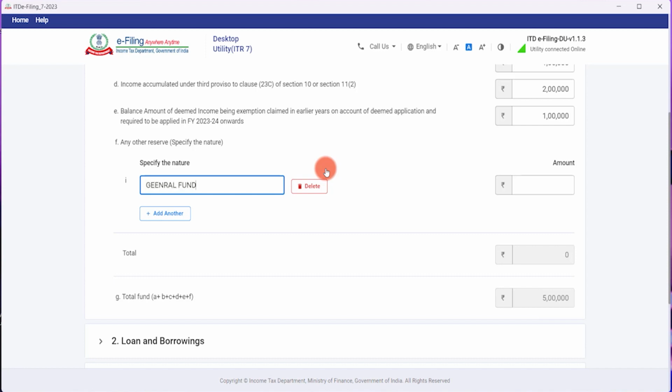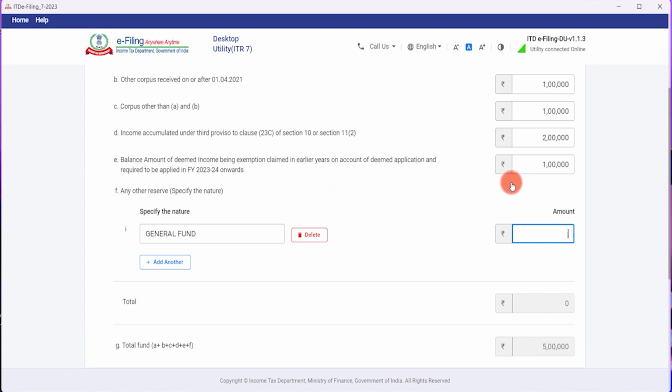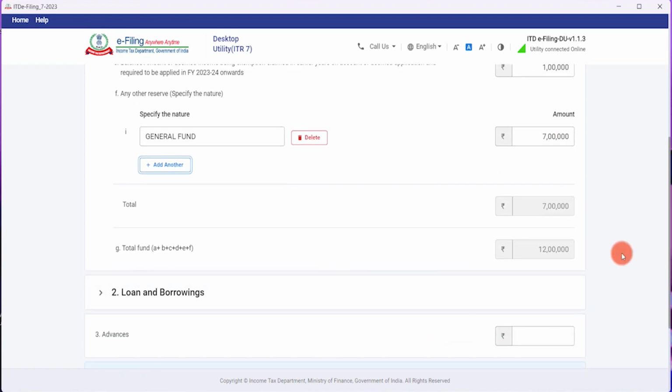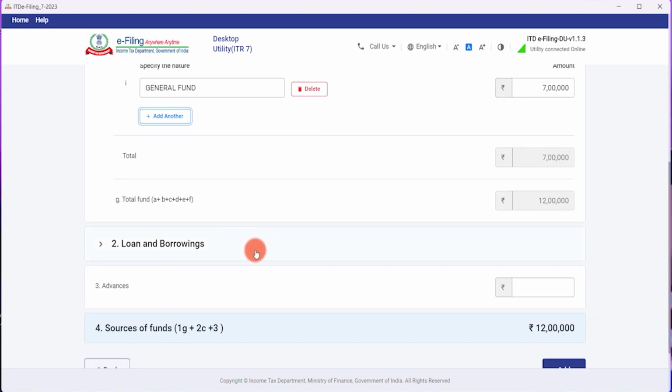So let's put general fund. Here we need to deduct from the total general fund the amount filled for section 11.2 and section 11.1, that is 2 lakh and 1 lakh. So 7 lakh has to be filled here. So our total fund becomes 12 lakh rupees.